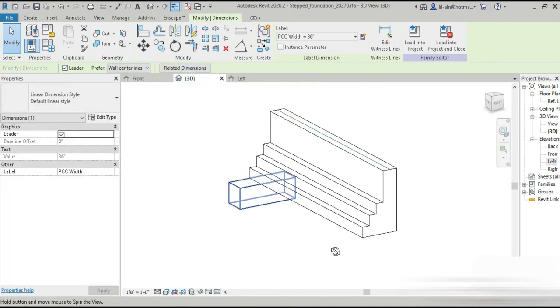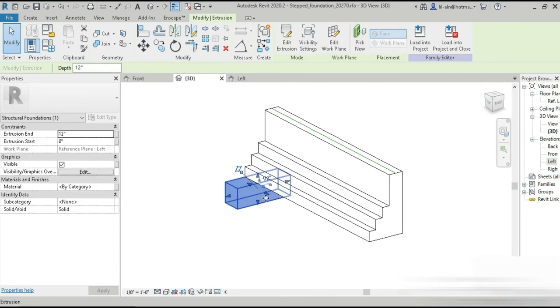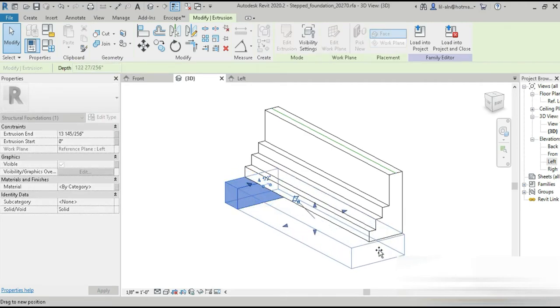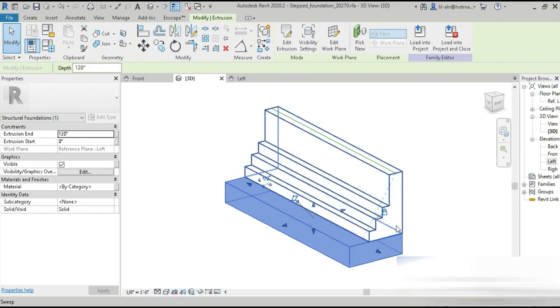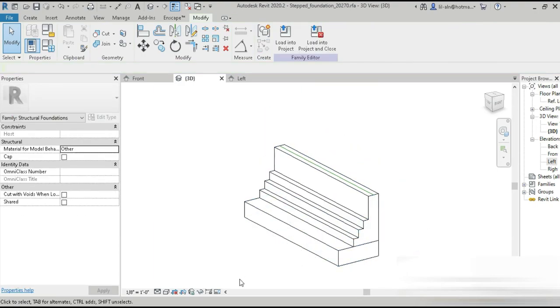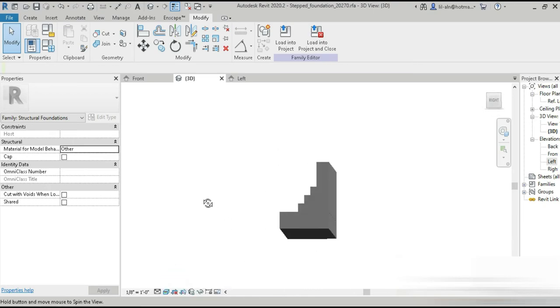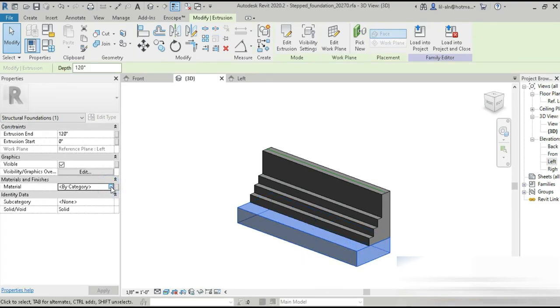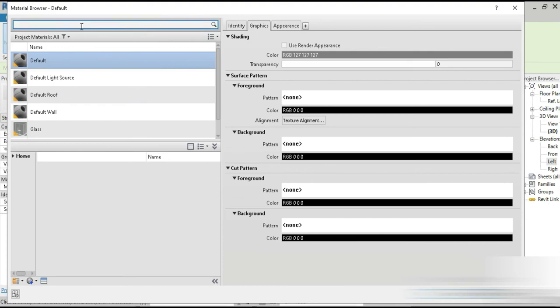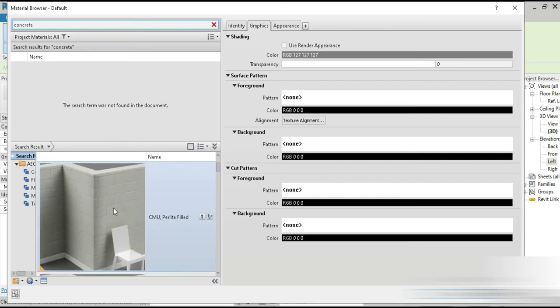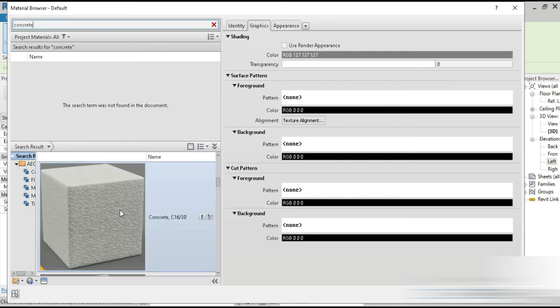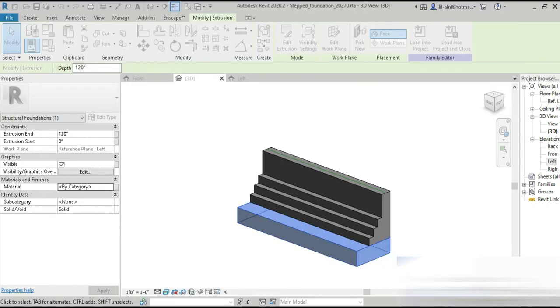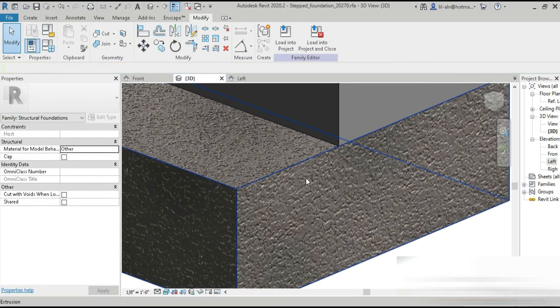And check this out. This is our load bearing wall foundation, and as we did previously, we are going to stretch this out, bring it right here and lock these axes. So now this is our side load bearing foundation that is usually on the sides. And if we want to change the materials, we can definitely do that. For example, if we press on materials and write concrete, this is usually PCC material. So how about concrete 6020? Okay, how about this? What is wrong with this, right? We can intrude that. And this is our PCC material.